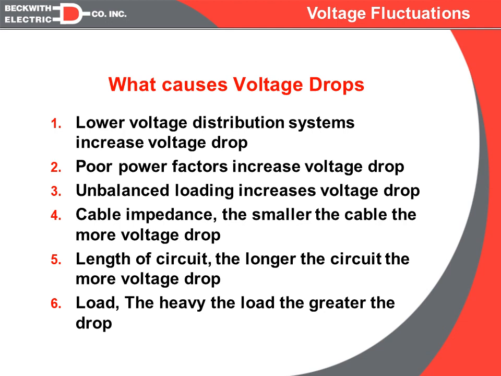Another way we can reduce the voltage drop is to reduce or eliminate the poor power factors. So the majority of the impedance that the current is flowing through is actually reactive impedance. The cable itself is typically a mixture of both resistive and reactive, but all the distribution transformers found on the system are almost 100% reactive. And a lot of the load, customer load, all the motor load is reactive. Therefore, reactive current has more of a fight going through the reactive impedance than real current.